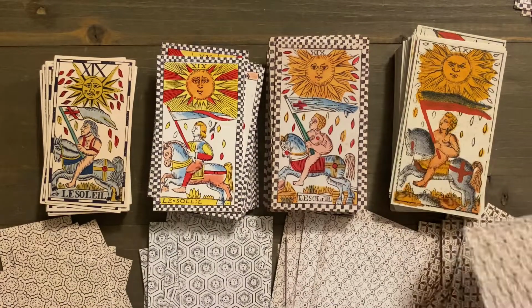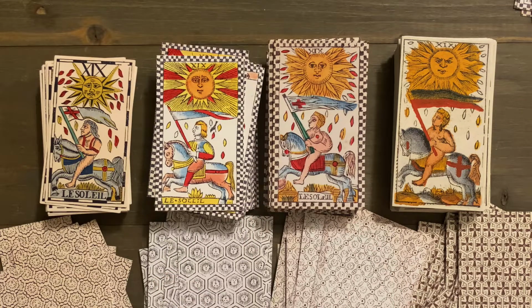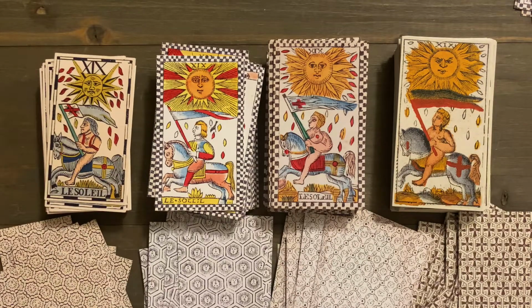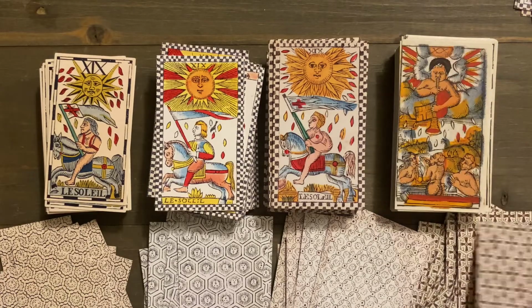And here we have the sun, which is a naked child riding a horse. You really won't see that again in another tarot deck until the Rider deck. And it does have a long history, going back very early in tarot history, of a child riding a horse. Well, it's not a child here. It's like a soldier with a flag. These two kind of look like a young person riding a horse. These two are very similar, very angry sun and Vivial. I always thought that the sun was jealous of the rider, because the sun's stuck up in the sky and the rider's riding naked and free. It kind of represents freedom in a way, if you're using it for cartomancy.